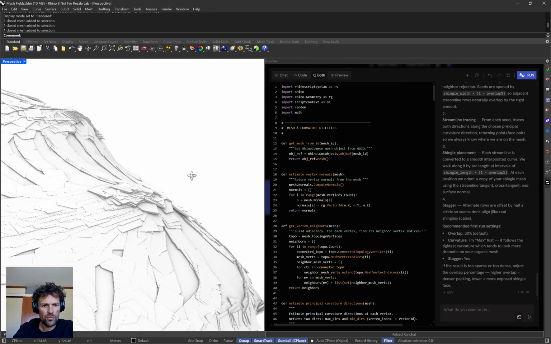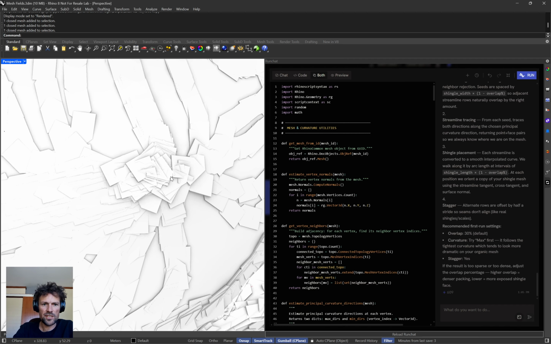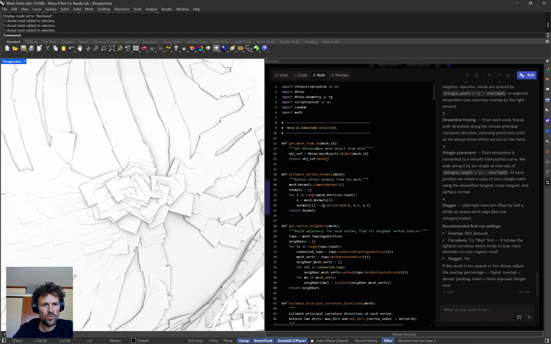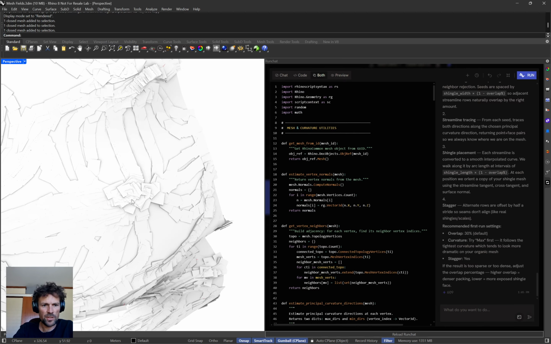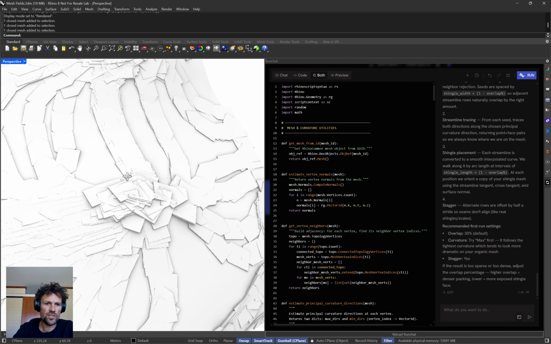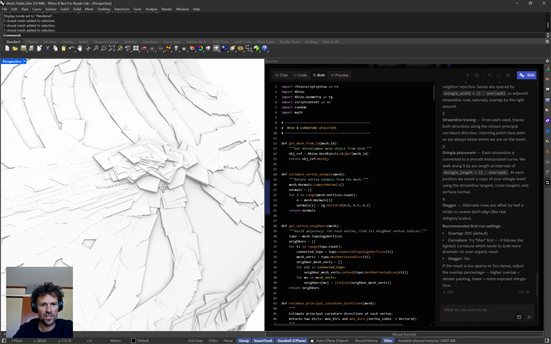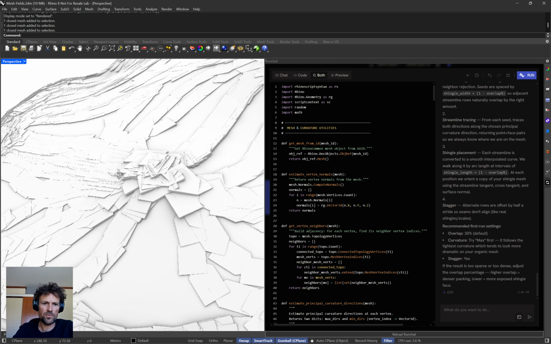I think we need to tell it that there's too many points which are overlapping. What I'm going to try doing is just sending it a screenshot so that it can see what we're talking about.